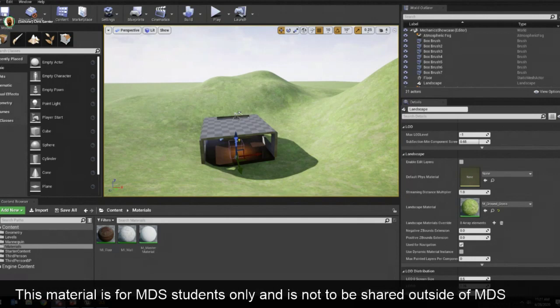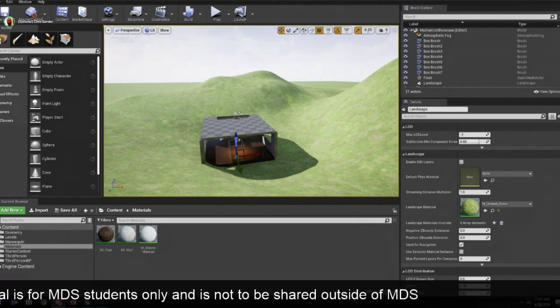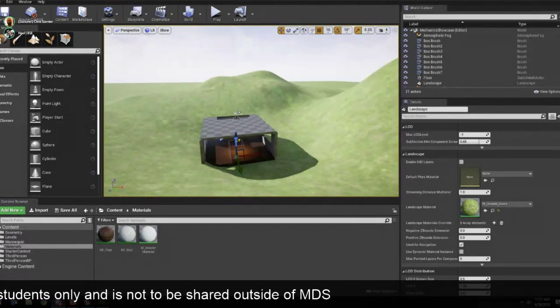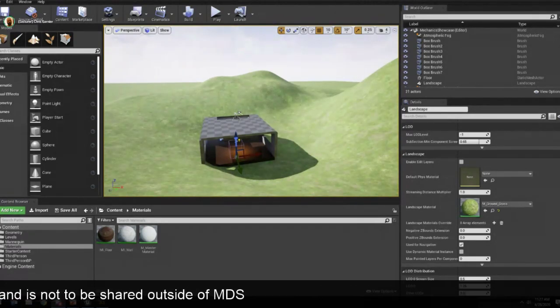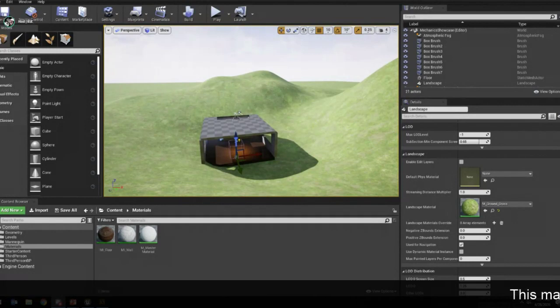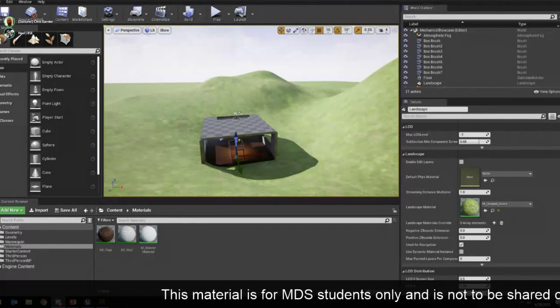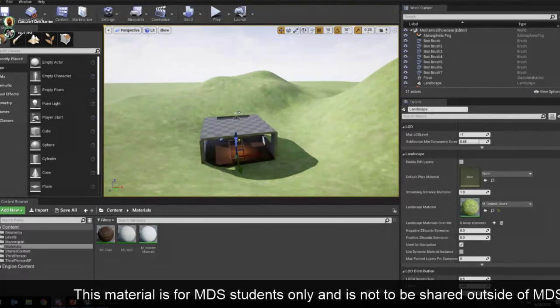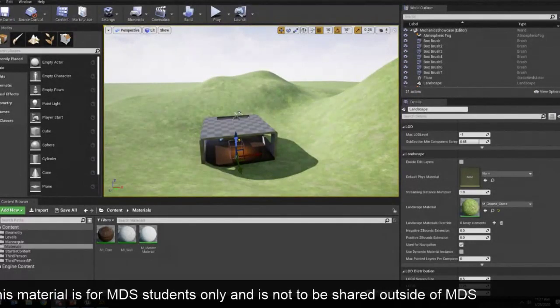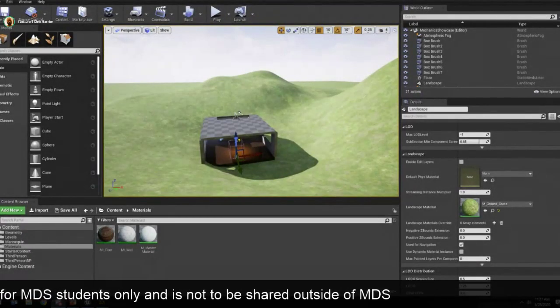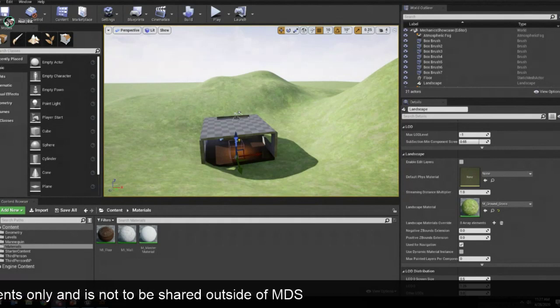Yeah, building the lights is pretty heavy. It looks like your landscape is pretty big as well. I don't know if you used the default settings or not. Oh no, I think I know why, because I kind of filled the world when I made it. That could be it. If you use different settings, it might be bigger and then take more time. What you can do to reduce the time is use something called a lightmass importance volume.